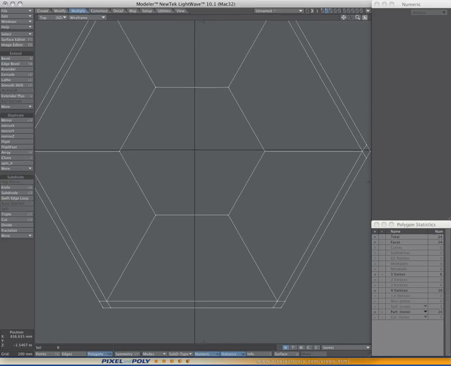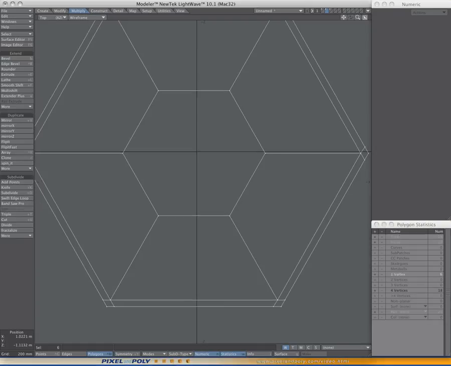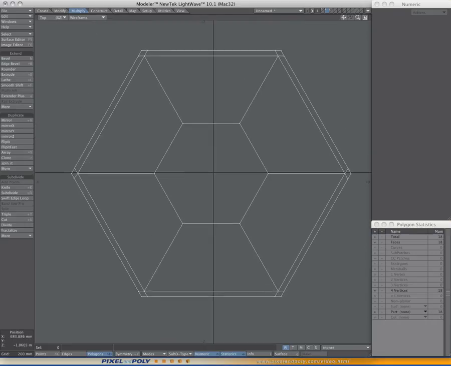So again, I'm in the polygon mode. If you go to the polygon statistics, you can see where it's listed as 1 vertex, and there are 6. If you click on the little plus sign, it's essentially selecting those 1-point polys, and you could hit the delete key, and we'll get rid of those. Those would have caused some errors when you start subdividing the model. So it's better just to delete them now.